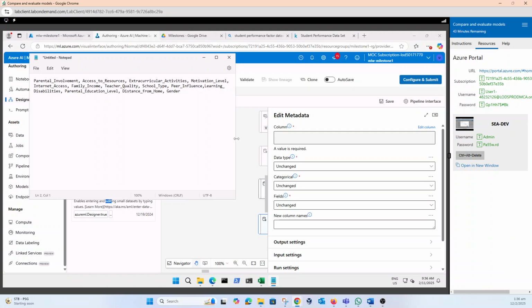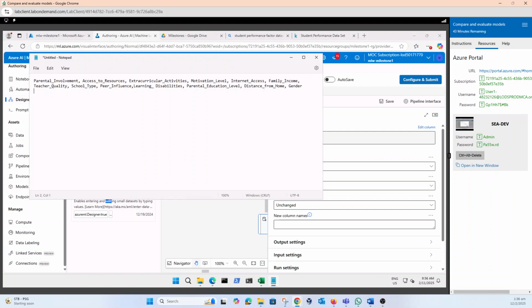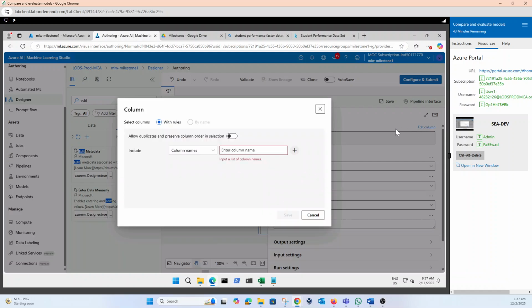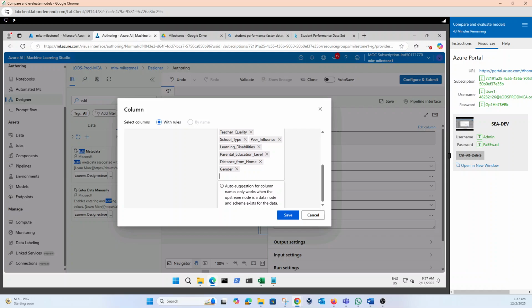Okay, so here between the learning and disabilities, there is an extra space that you have to remove, otherwise you will get an error. Okay, here you go. Yeah, so copy, then after that edit the column, so here, then enter.